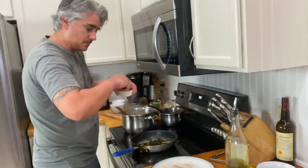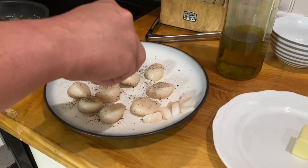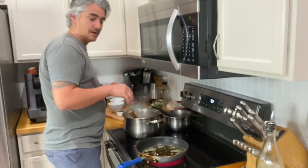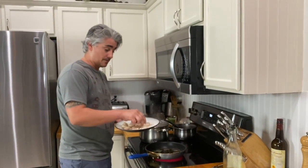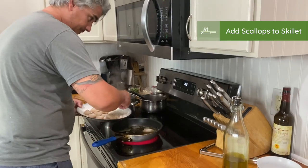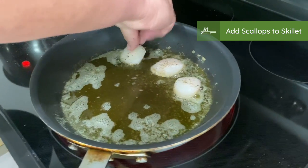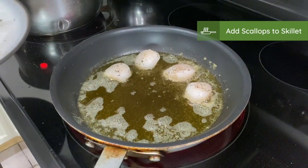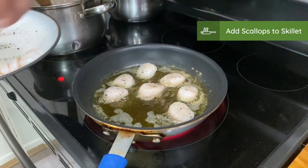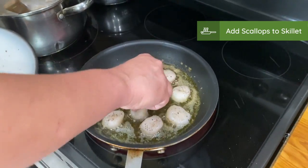All right, I did salt those, so we're going to pepper them now. If you feel comfortable just using your fingers to throw these in the pan, go ahead. If not, use the tongs, whichever you need to. I suggest tongs, because when you flip them, you just want to grab it and turn it over. All right. Watch your face there. Ow. Ow.